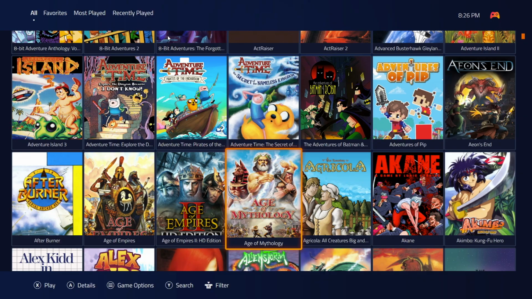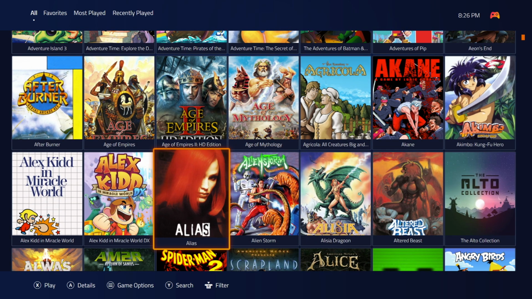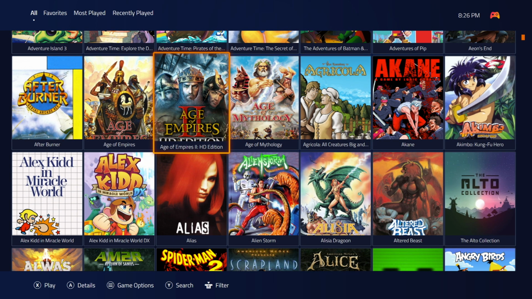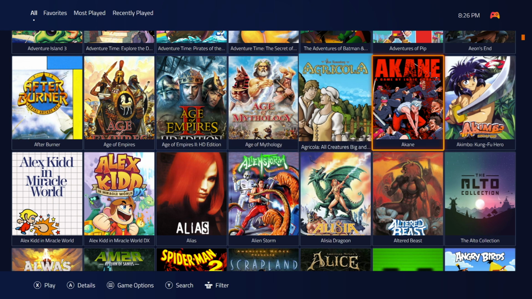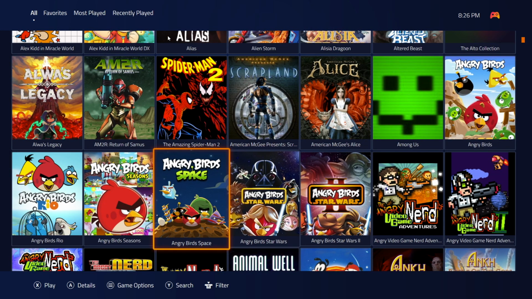And if you ever try to exit a game, remember these are all PC games basically. So if you ever try to exit a game and it does not work by holding back and start at the same time, you can always go through the game's built-in menu. It's always going to have a menu that says exit to Windows or exit game. All the PC games are different. But yeah, that's the gist of it.